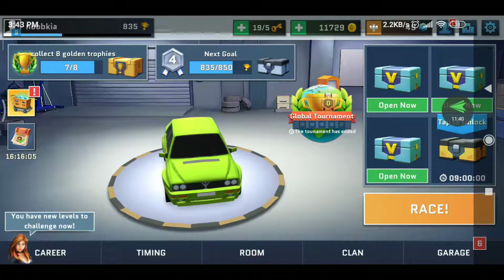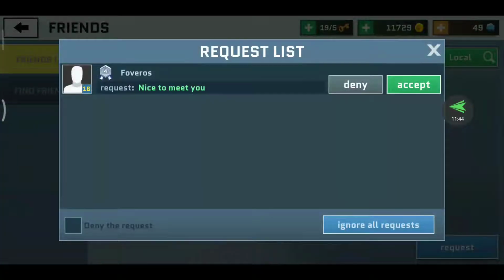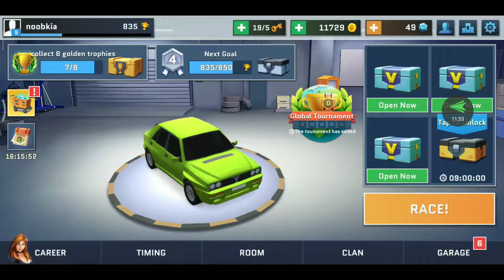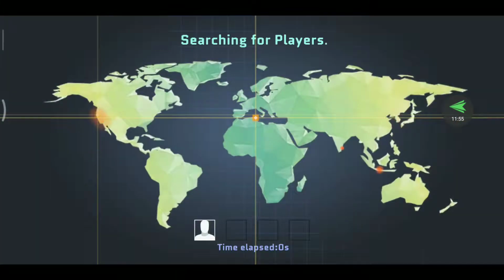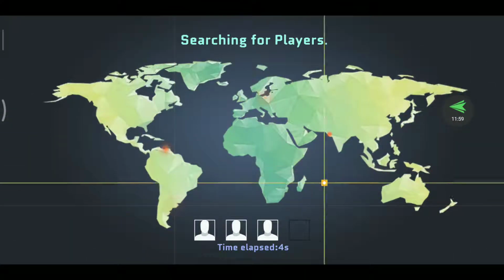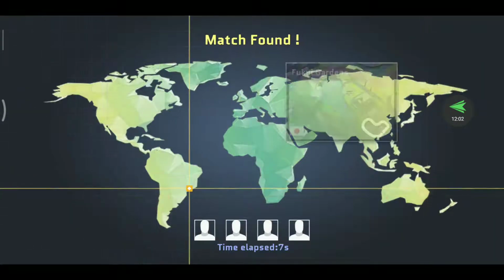Oh, what's this? Friend request. Oh, nice to meet you. Who's this? Wolverose. Okay, so I'm his friend. I think he was from my last match or so. He must have seen that I'm racing faster than him. He probably wants to be friends with me.